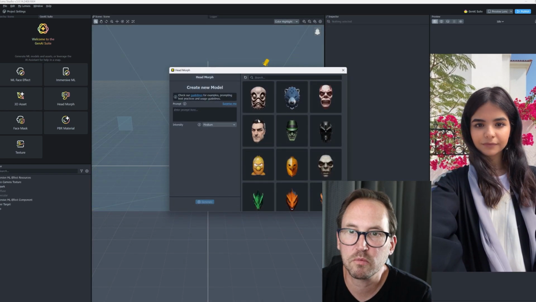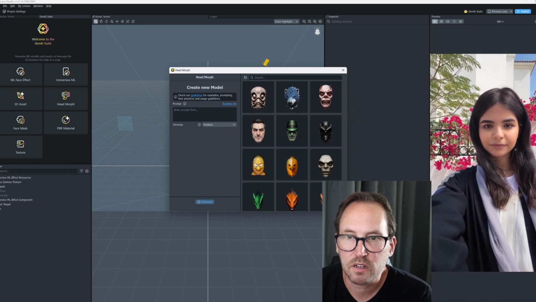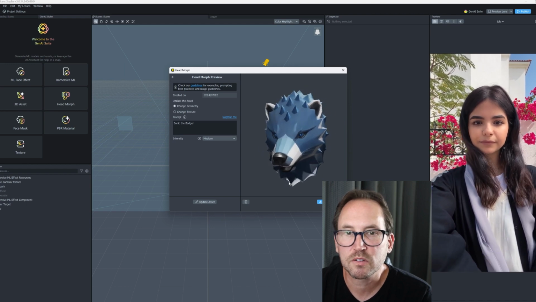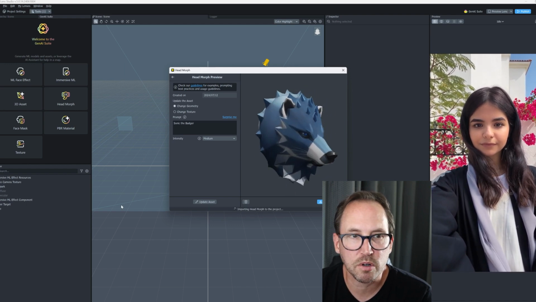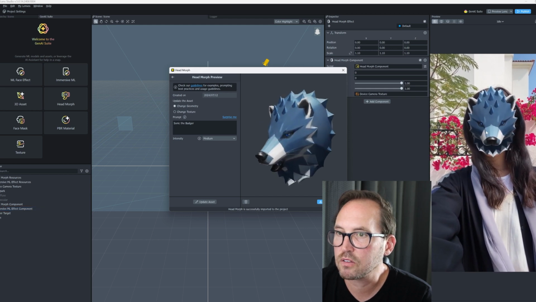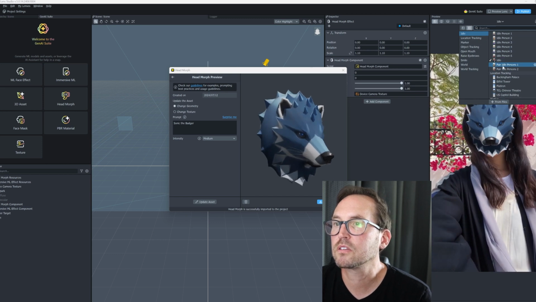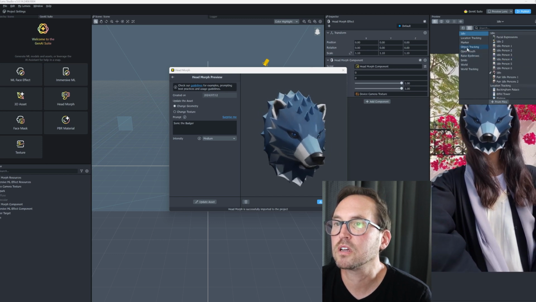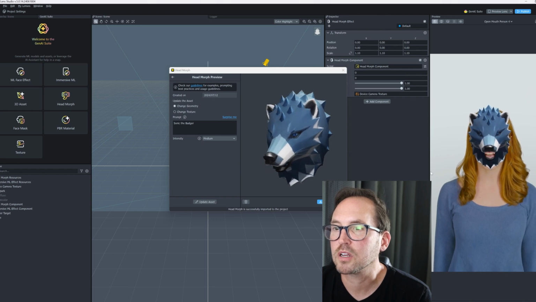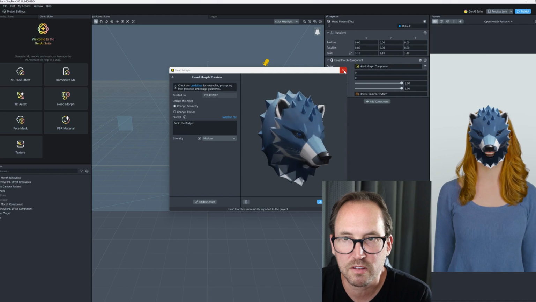Head morph. So we made the Sonic the Badger here, and here's this other one, octopus head. Let's try the Sonic the Badger one. Click on it. Kind of happy with how it looks. Import to project, and it should import with everything you need. And you can see even the morphs are attached here to her face. Let's do a different preview video so you can see that in action. But yeah, you can see it actually moves with the effects on her face, which is fun.